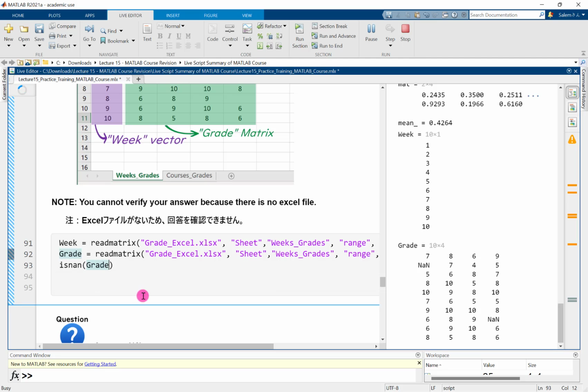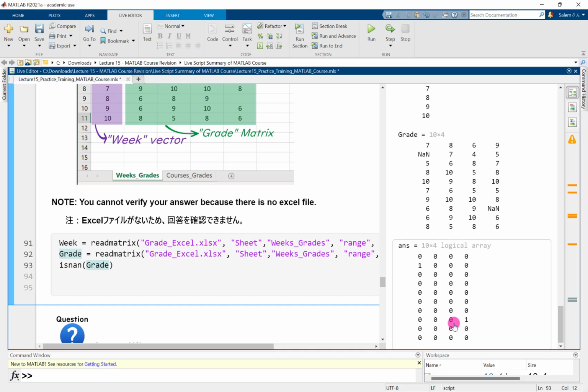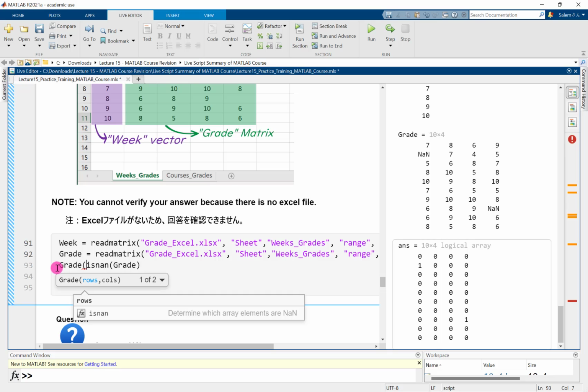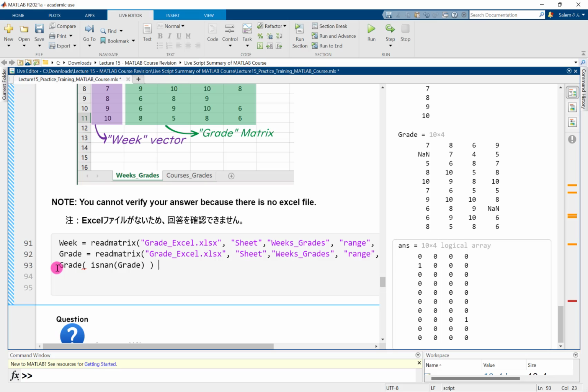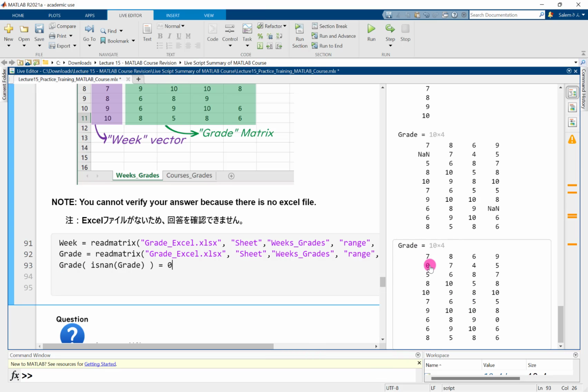If we run now, we find true and false, true meaning one, meaning this is none. So I will keep them, but just say the grade where this is none equals 0. If I run now, please notice that none converted to 0. So we just find the values using isnone.